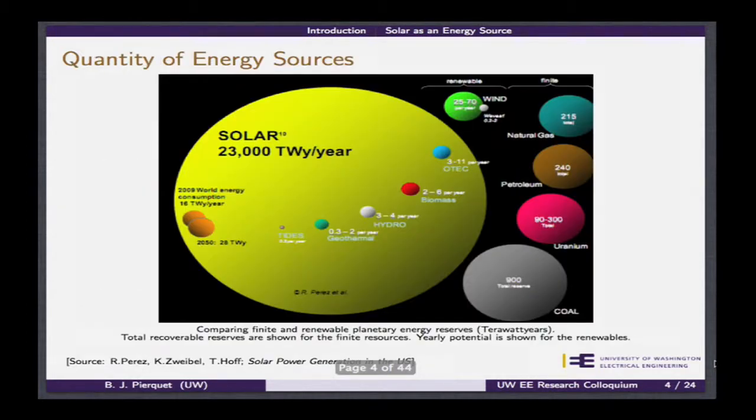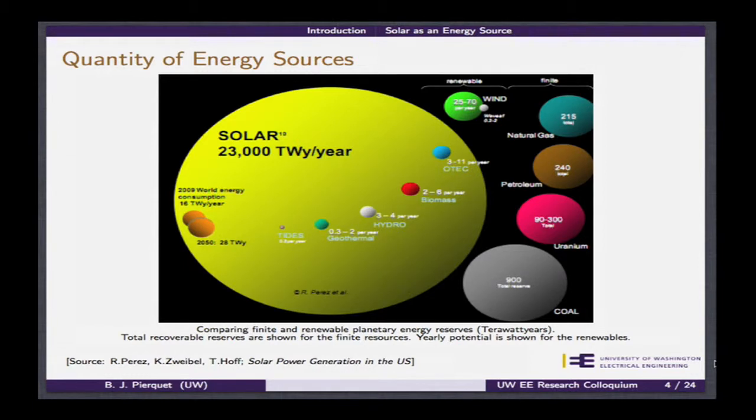So solar is an energy source. Most people have probably seen something like this before. In this case, it shows a number of circles representing the amount of energy that's available. Those along the left-hand side, center to left, are going to be the renewable ones, and that's the renewable amount of energy per year available. Whereas along the right-hand side, the fossil fuel-based and essentially other limited resources, that's the total known availability.